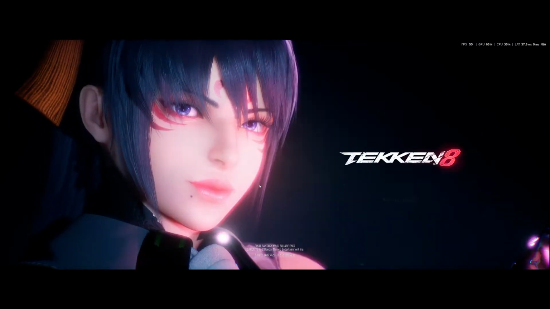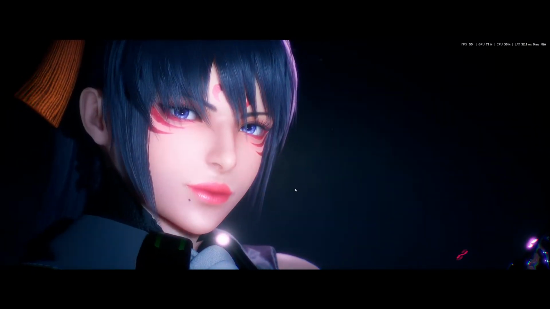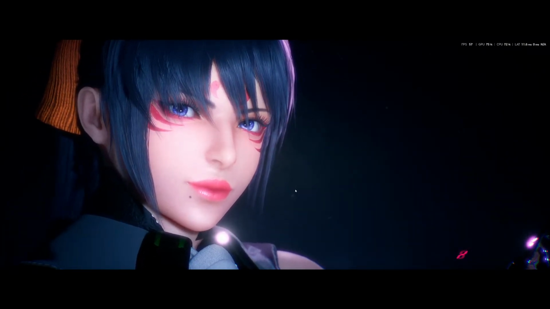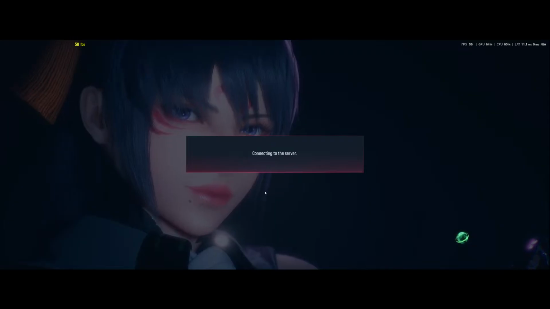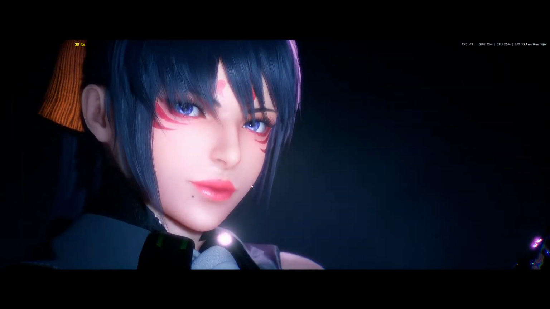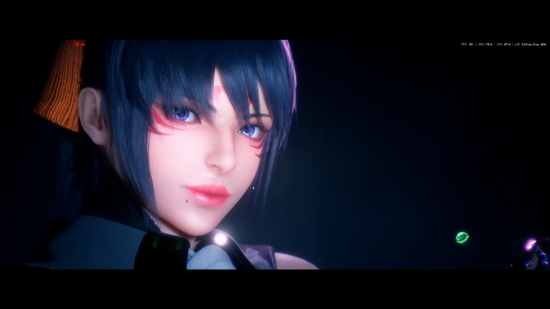All right, there we go. Now I think I have my settings on really high end, which is not going to do me any justice right now for the amount of load I'm putting on my PC.